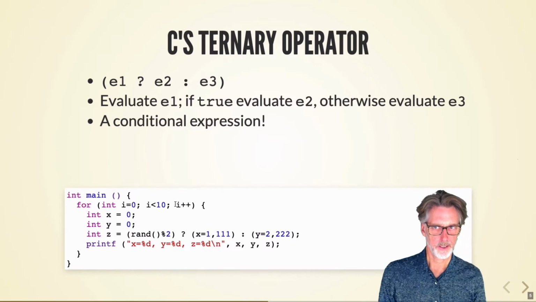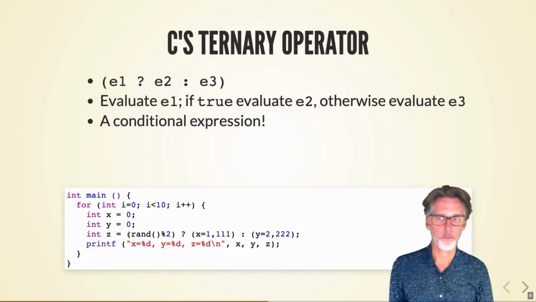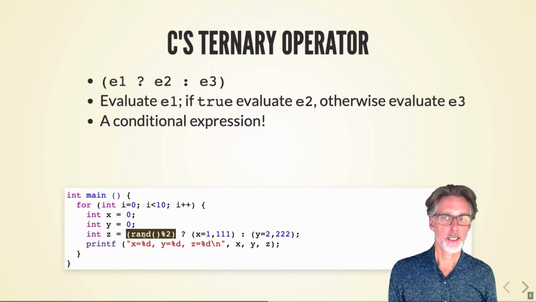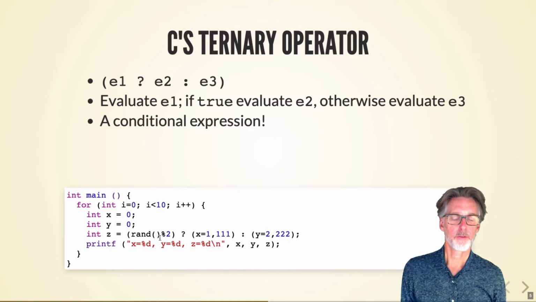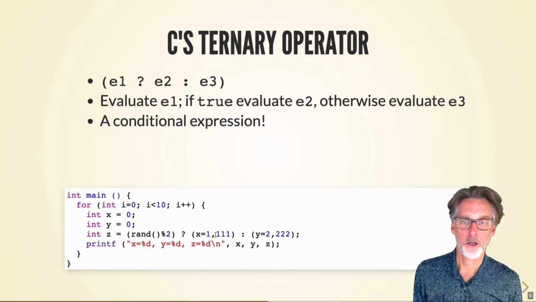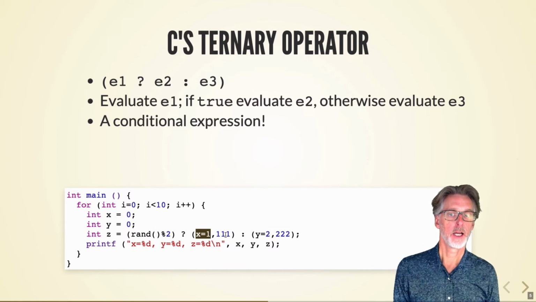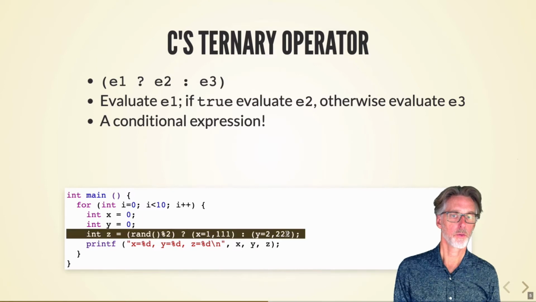If you take a program like this, what am I going to do? I'm going to loop 10 times. I'm going to choose X and Y initially to be 0, and Z is a random number. So actually what I'm doing here is flipping a coin randomly, deciding whether or not Z is going to be 111 or 222. Now you might note here I'm using side effecting expressions. So here we have a side effect. We will assign X to 1 and give 111. Or we have the side effect of assigning Y to 2 and then giving 222.